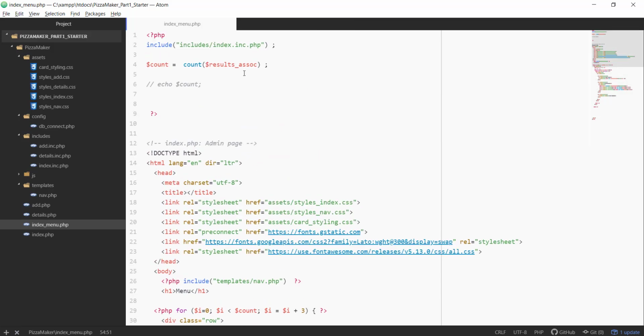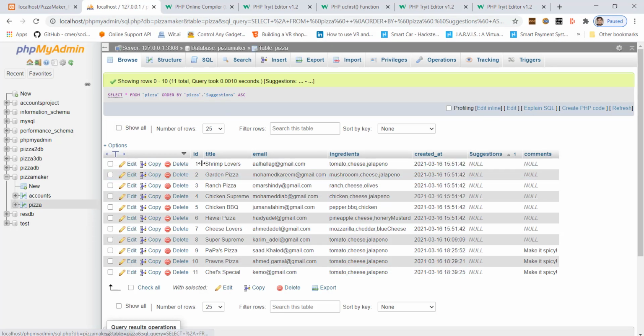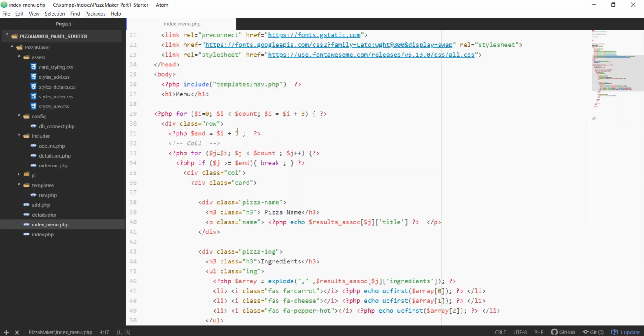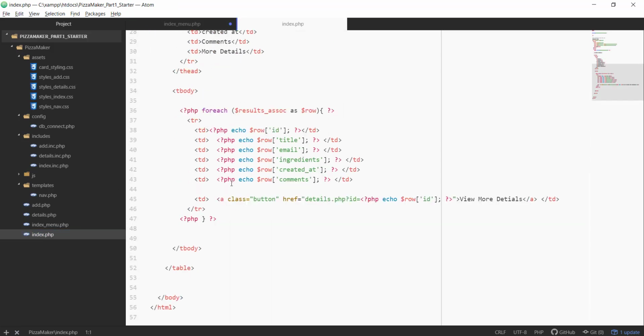So remember that this result, as such, has everything. It has title, email, ingredients, and as well the ID that we have totally neglected, right? So you can use that there. I'm going to open a PHP tag, or actually I just want to redirect to details. Remember that we have done details in the previous lab. So we want to go to details.php, your query string, and I'm going to call it ID because we did the same thing. I just want to stick to what we have done in the previous 3-hour session. If you looked at index.php, we have done the same thing, by the way. And I'm just going to copy it, or let's just do it there.